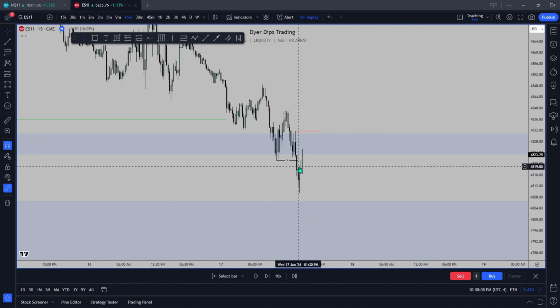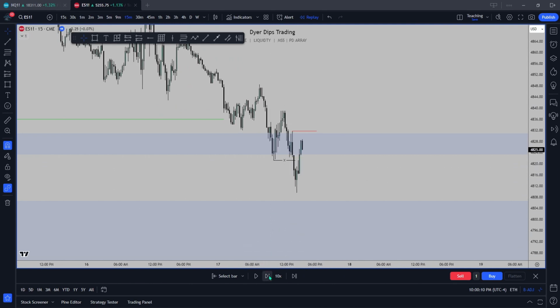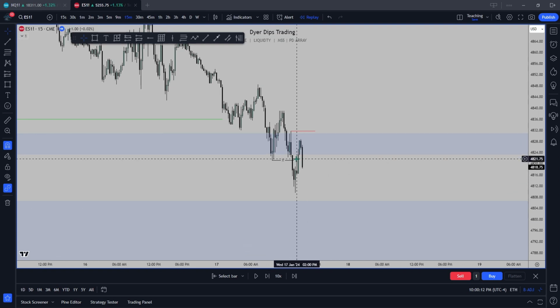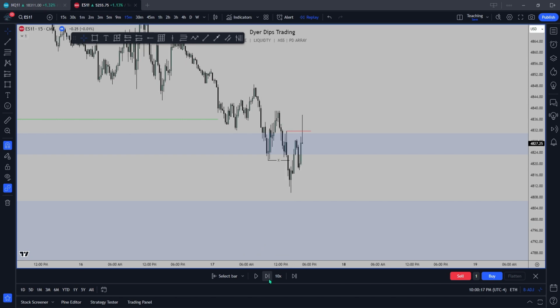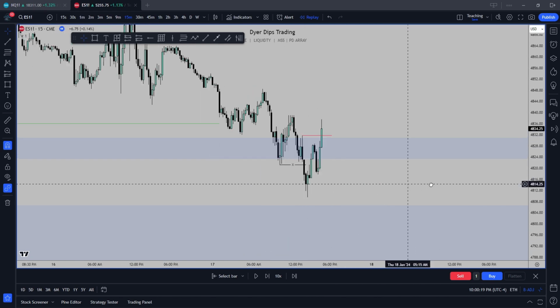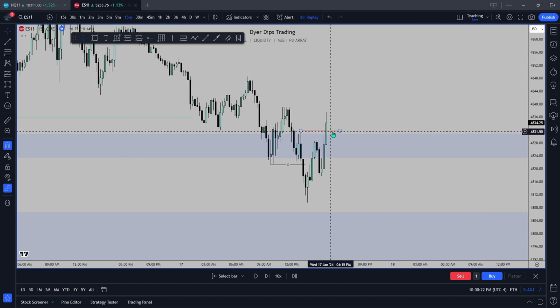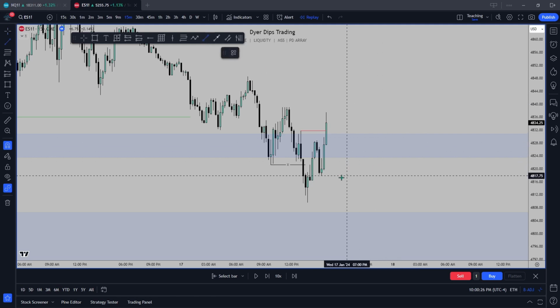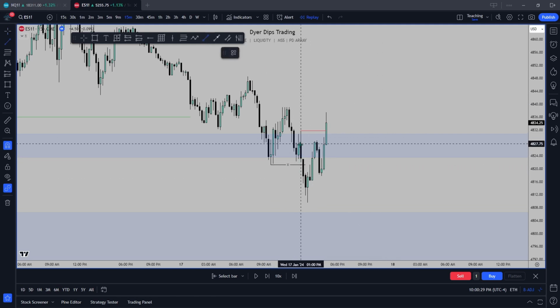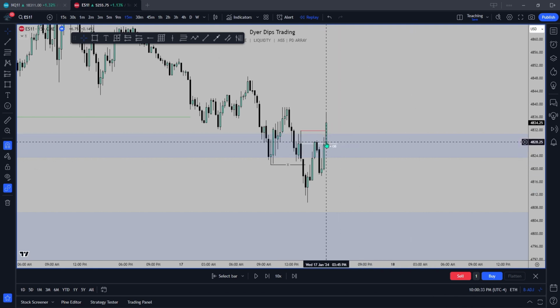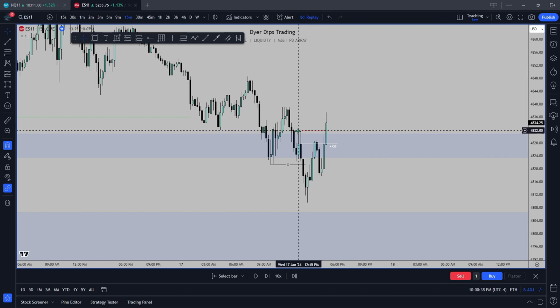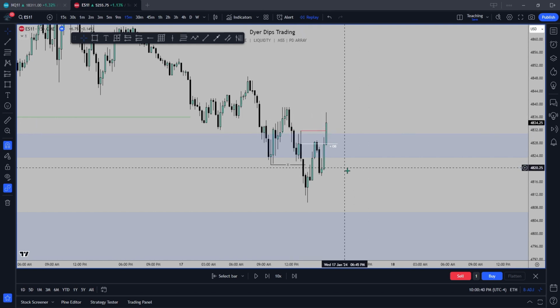We initially reject this little fair value gap in here, but now we're starting to invert that fair value gap. Let's see if we find some support in this fair value gap. Nope, not quite. Pushing up here a bit, and officially now you have your shift in structure. So above this high, you now have a bullish trend potentially starting to form here. So that's step number one. You have the narrative behind the liquidity sweep here. You have a close above this high, right? And you have a wick above this high as well. So not only do you have a wick above this high to qualify the order block, you have a close above it to qualify the shift in structure.